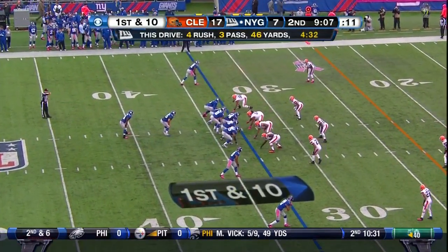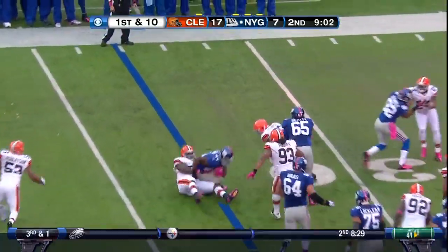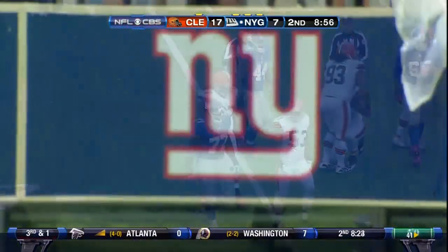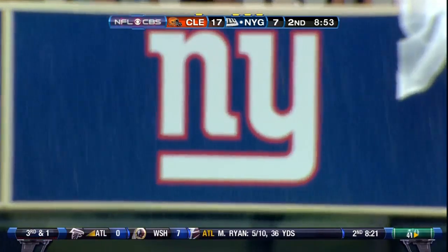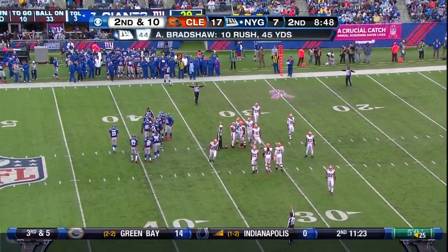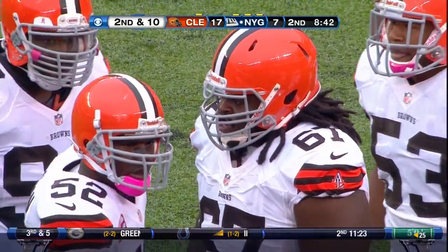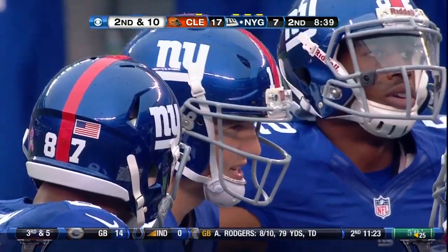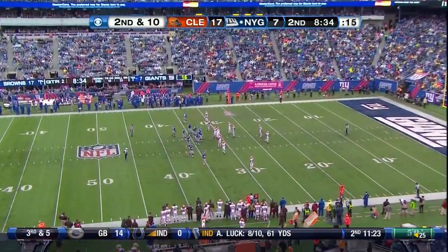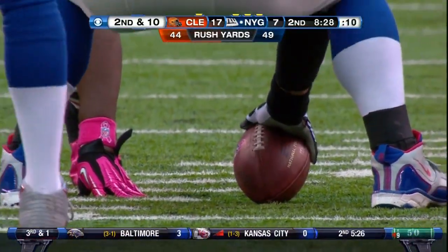Joe Thomas, just a brilliant player. On first down, Bradshaw, and Bradshaw hit by number 67, Ishmaeli Kitchen. It has begun to rain again here at MetLife Stadium, as we come up on 8:45 to play in the first half. And again, as the ball gets wet, you know, the officials do a pretty good job of keeping the ball dry, of getting a dry football out onto the field when it's necessary. And again, neither quarterback all that concerned as long as they're not facing a gale, they don't care.